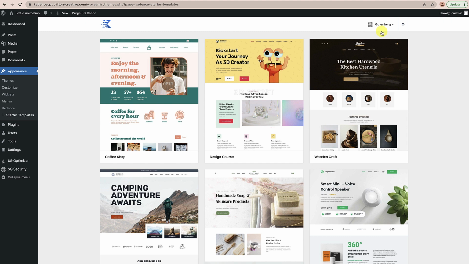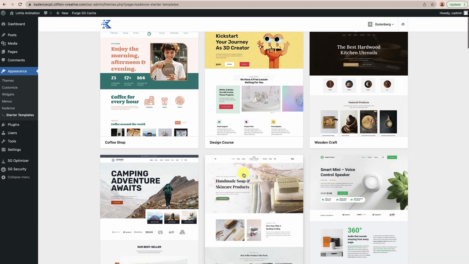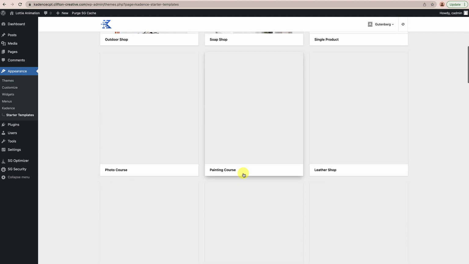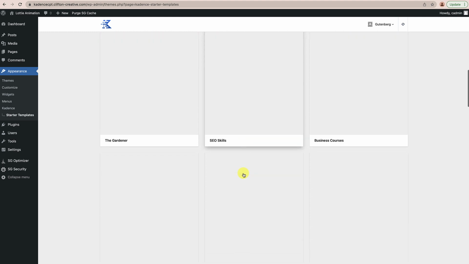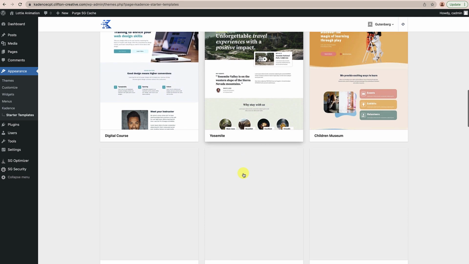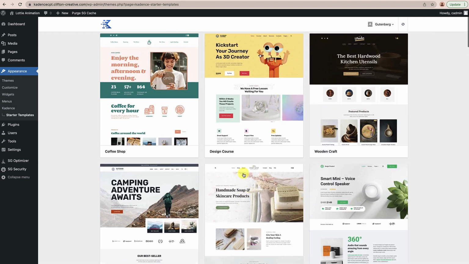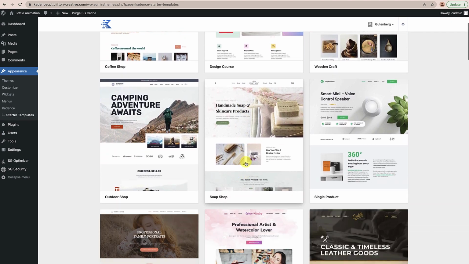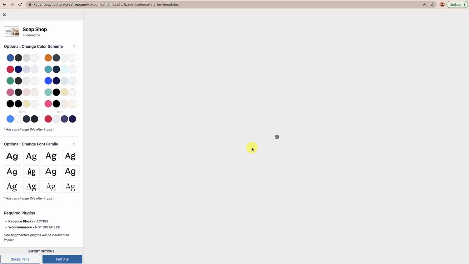I make sure that this is set to Gutenberg because we're going to be using Gutenberg blocks to build this out. And then you can see here we have all these great templates that we can install. And these are all full-blown websites that you can build out and customize to your liking. Okay, the one we're going to use is this soap shop right here. So I'm going to click on that one.